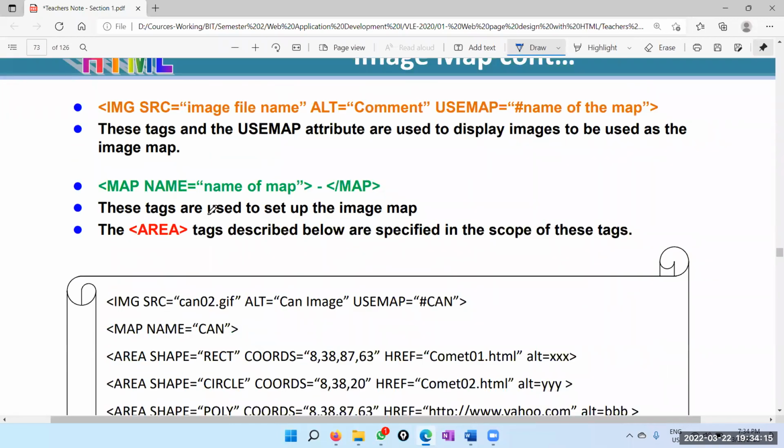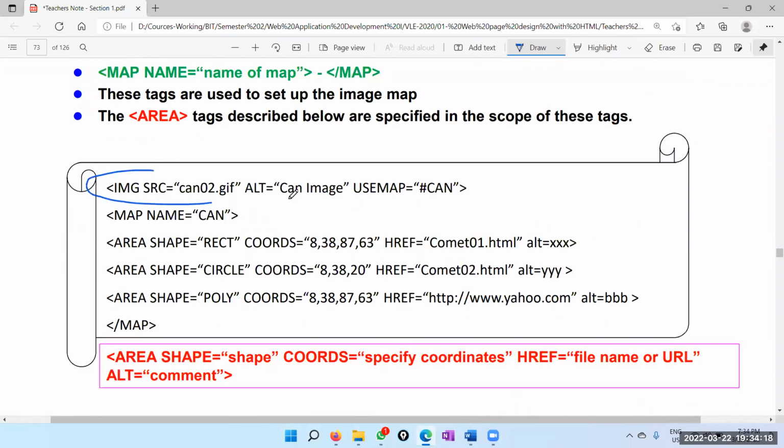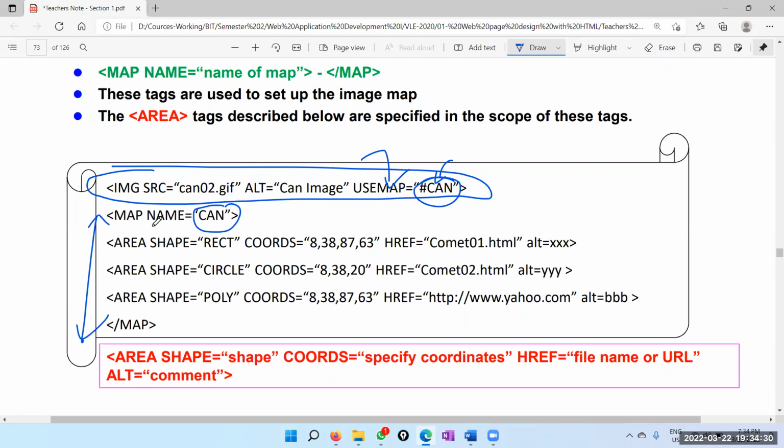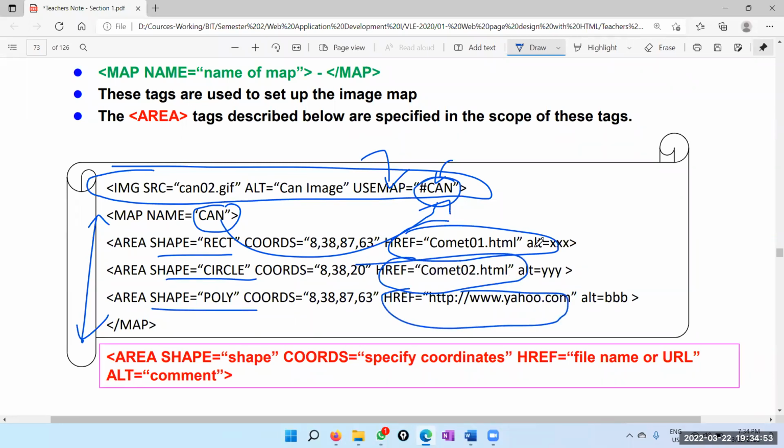Right, so image map. So first you must have the image, just an img, and you have to use the usemap attribute with a name with a hash, and then the same name must be used for your map, right? Map can have the name, that is the name you are giving in the img tag. You can have a number of areas, right? You can even have different shapes like rectangular, circular, polygon, etc. Okay, and different areas can be linked to different pages or different websites as well. There also you have the ALT. Right?